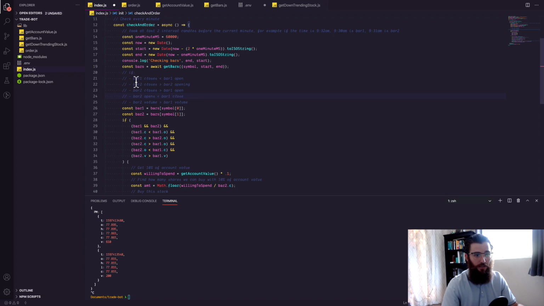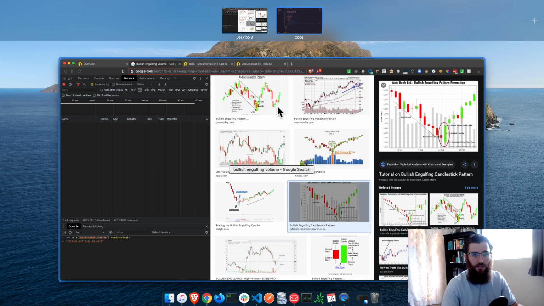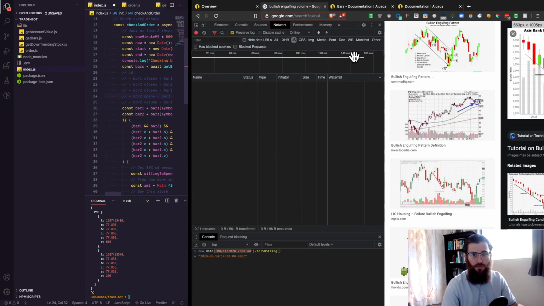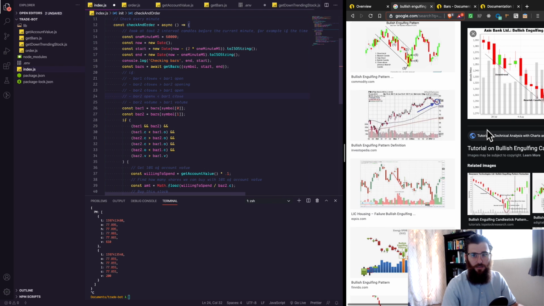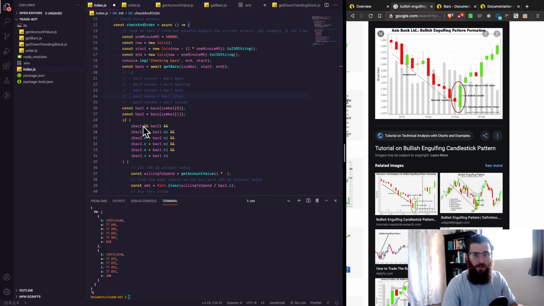So first, it helps to have a bar to look at to see what this logic is doing. All right, remember, we're going to consider the happy path and see what would happen. If we're checking this time frame, we're really checking these two bars. So this is bar 1, this is bar 2.